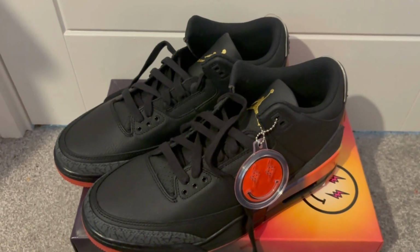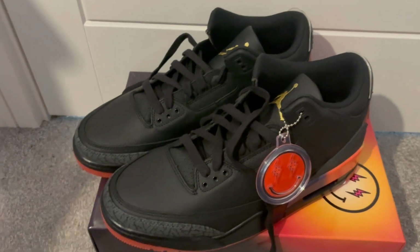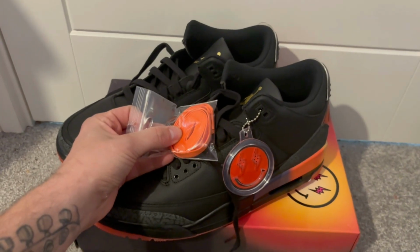I do love that orange colour. Easily one of my favourite colours on a pair of trainers. I am still tempted to put these on. I don't think I can pull off the orange, but I think it will just look absolutely outstanding.